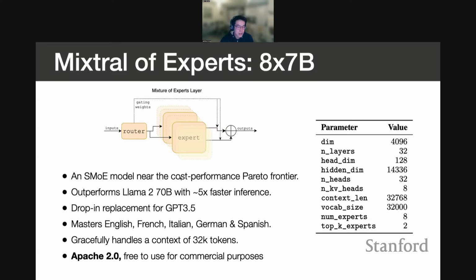So we see it as a drop-in replacement for GPT 3.5, which can also master quite a few European languages in addition to English, and it can gracefully handle context of 32K tokens. This mixture of experts model was released under Apache 2.0, so you are free to use it for commercial purposes. We also attach the configurations for the mixture of experts model here, so you can refer this back to the Mistral 7B to see the differences.